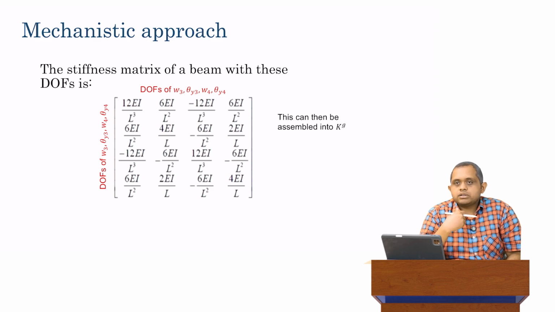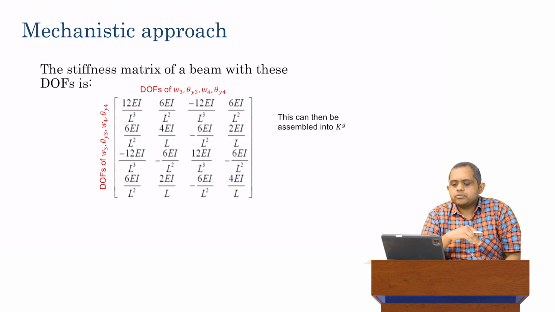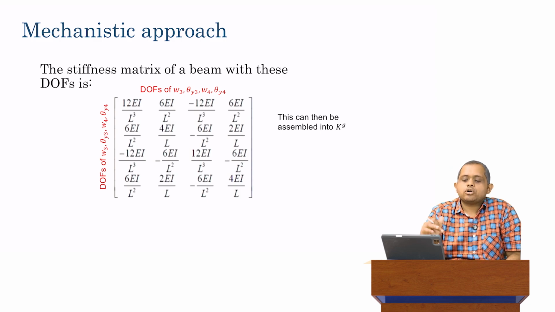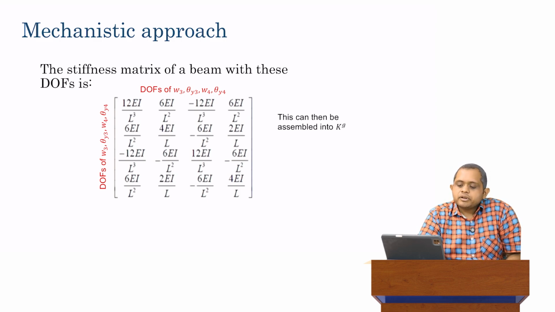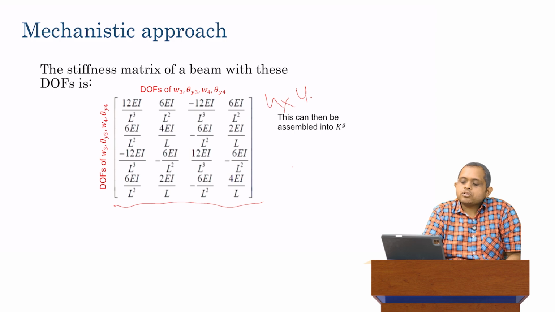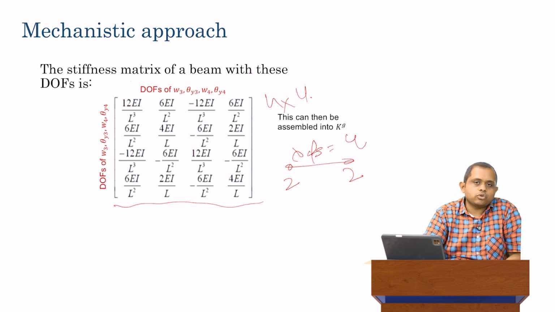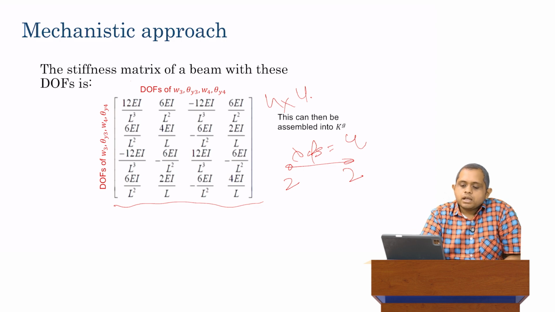If you take a class on the finite element method with respect to structural analysis, or a separate course in structural engineering, which is sometimes called the stiffness methods, then you will come across what the stiffness matrix is. The stiffness matrix is basically as follows. It is naturally a 4x4 matrix. Why 4x4? Because we have a 4 degree of freedom system: 2 degrees of freedom here, 2 degrees of freedom here, and so the total number of degrees of freedom of the beam is going to be 4, and so our stiffness matrix is going to be 4x4. This is only for the beam.